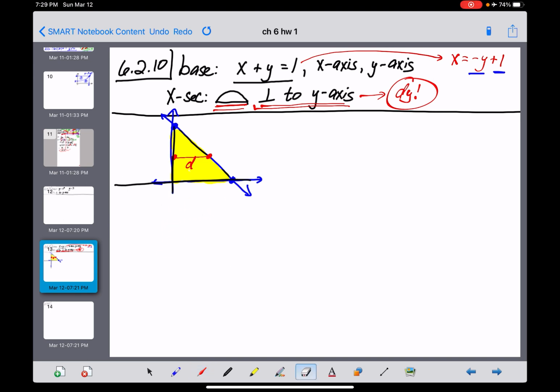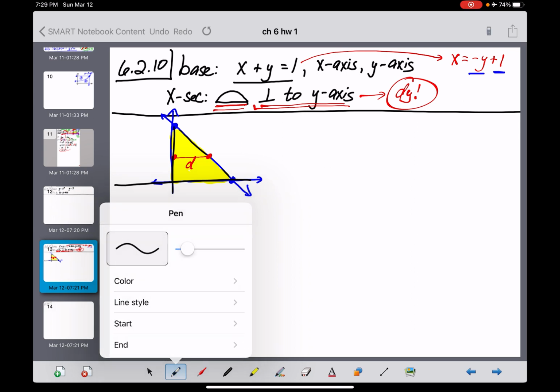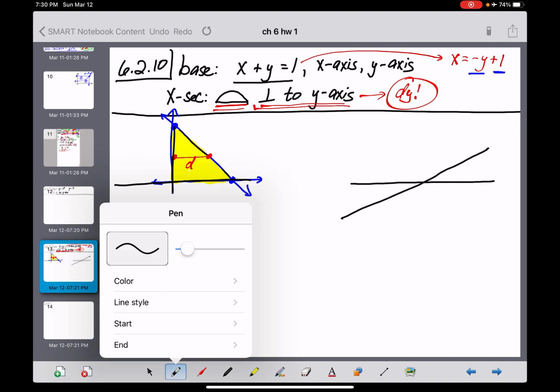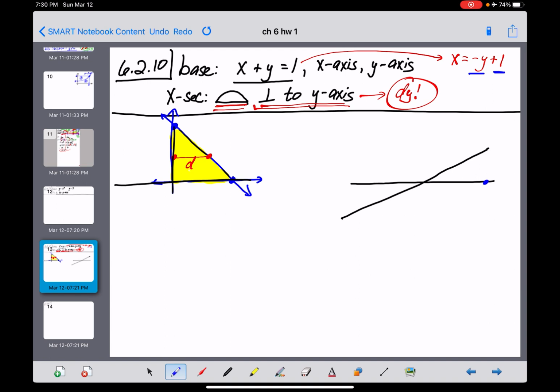I'd always suggest you guys choose a variable that makes some sense with what it is that we're talking about. Now, really quickly, I told you guys a while ago, once you get the hang of this, it's really not necessary to draw the three-dimensional version of this graph. But for those of you who like the practice here, oh, this is going to be a weird one here. All right, so going about that far, about that far here and about that far here, there's your region right over there. And then we're going to draw this D segment again, perpendicular to the y-axis, which still means parallel to the x-axis.